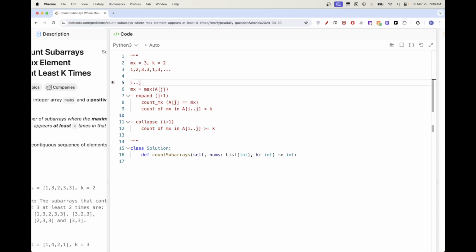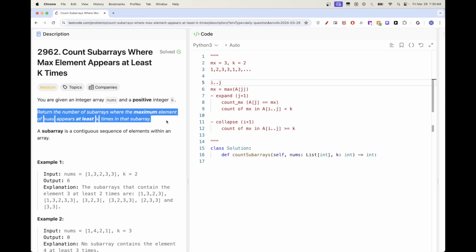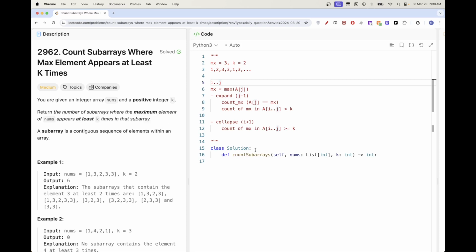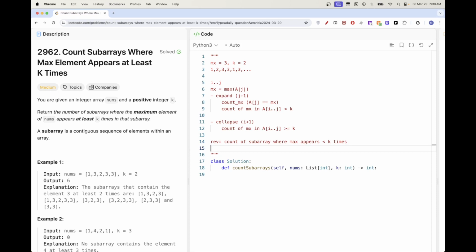Well, just problem solving, one approach is to take the goal you are looking for and reverse it, and see if you can find the answer more easily by reversing what you are being asked. The reverse of what we are being asked here is the count of subarrays where the max appears less than k times, right?